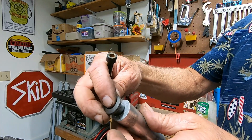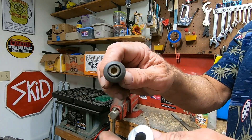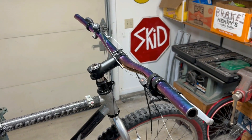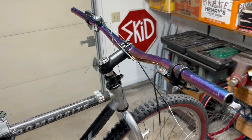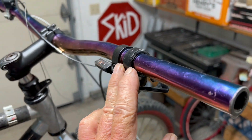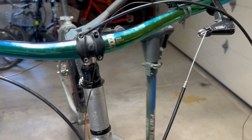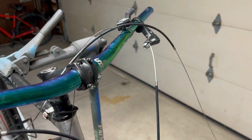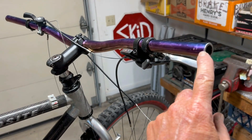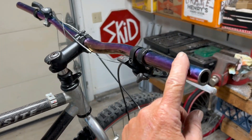I'm trying to drill this out so I can insert this in there, so we can have that flush mounted. Okay, so here's where we're at now. I found these bars and this Salsa stem. As cool as these oil slick bars are, they don't match the red, but I'm putting them on mostly just for fit. If it turns out I'm really keen on this bike, I might get some silver bars. I could paint these but I kind of hate to.